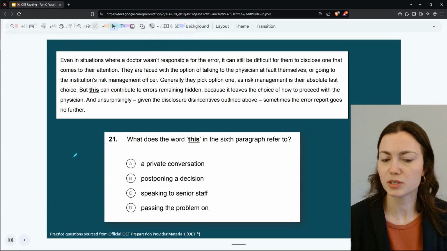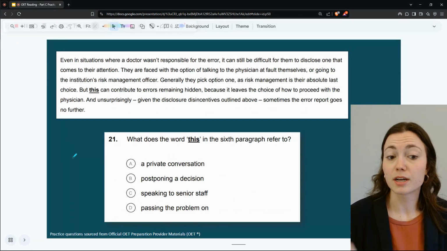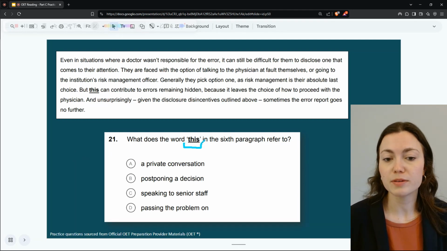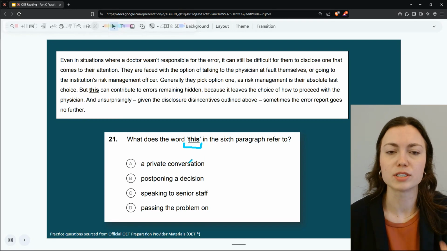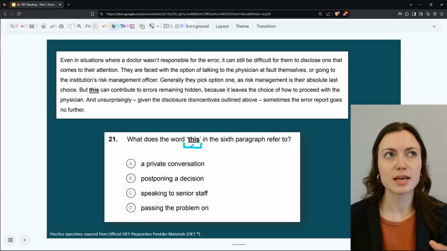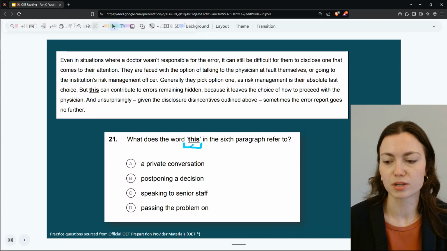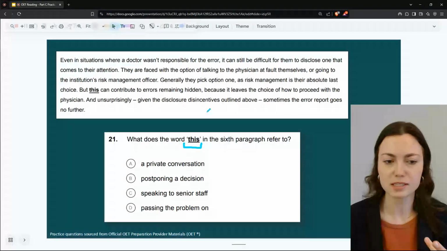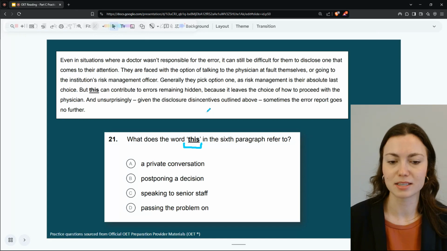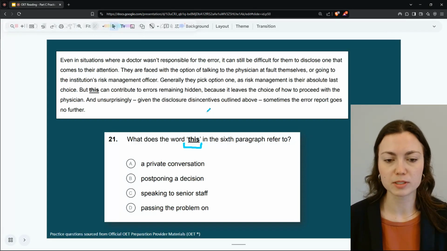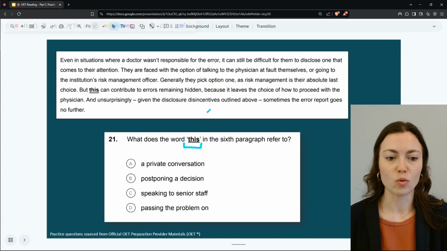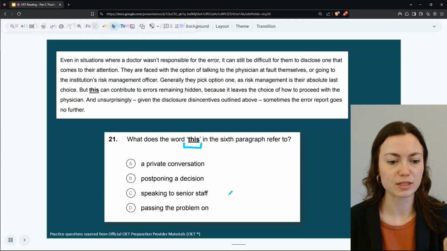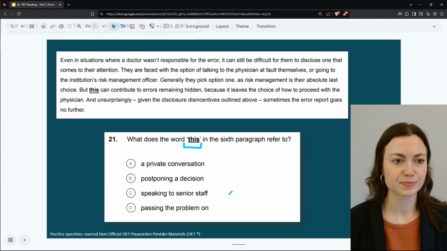All right, number 21. We're looking here at another lexical reference question. Now this one's different. Our previous one in the last video, we had counterintuitive, and that's a lexical reference in the sense that it is a vocabulary word we're using. Here we have a cohesive device. So the word this is going to connect things together. We should also be able to replace this with one of our 4 options. That is the answer. So pause the video, read through it, and go ahead there.